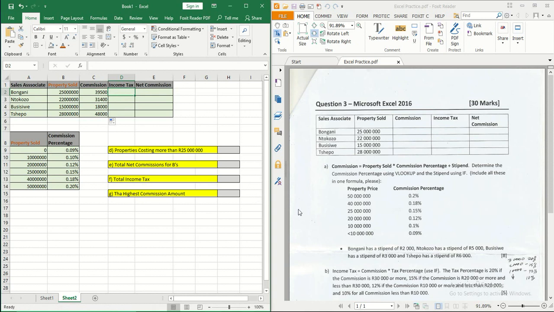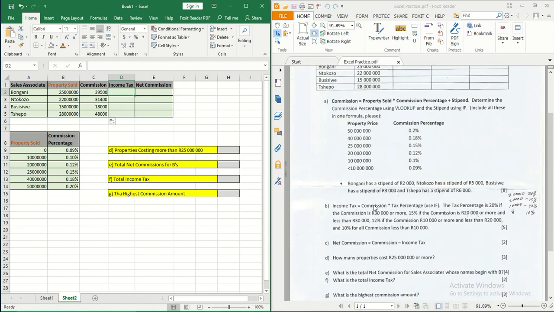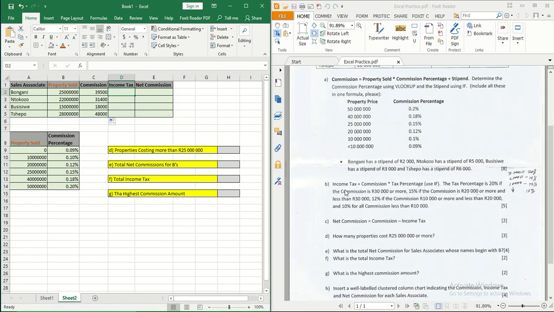Okay. The second question says income tax is equal to commission times tax percentage. Use if. We must use if for this one.